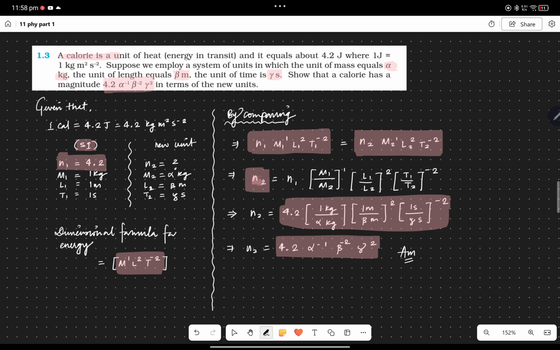So this is the basic method you have to use while solving this type of question. And if you want an elaborated video on this, you can comment to me. I will make an elaborated video because I am making this for exam purposes, where you want to revise in very little time. That's why I am making it a very concise video.